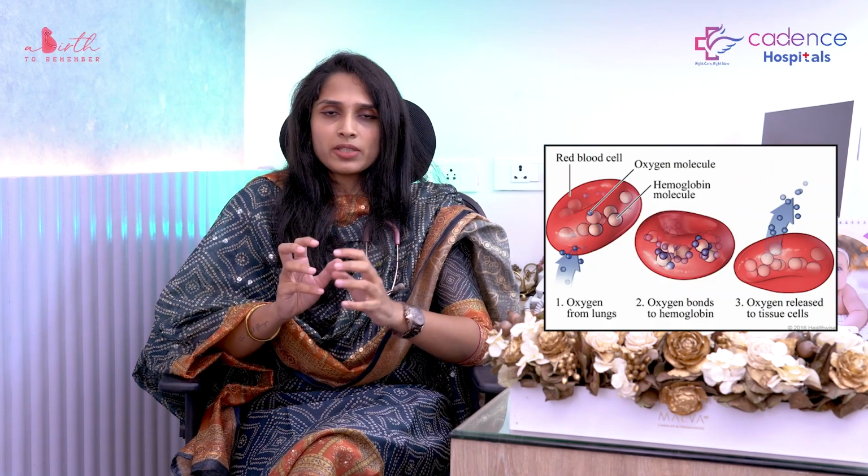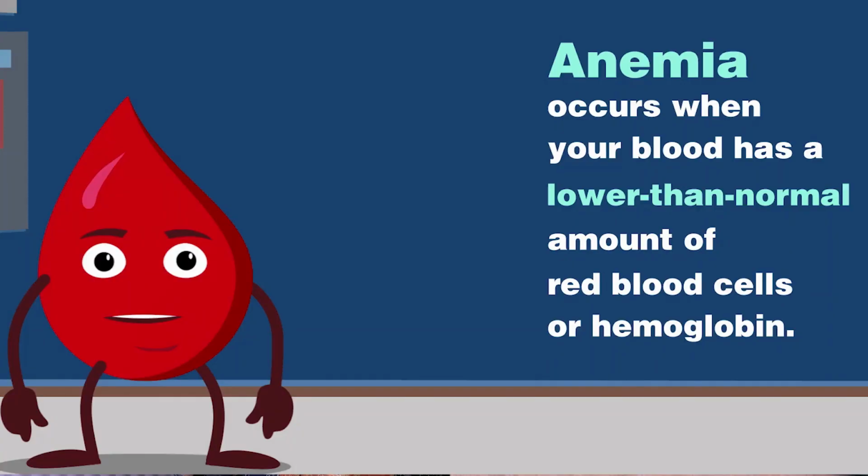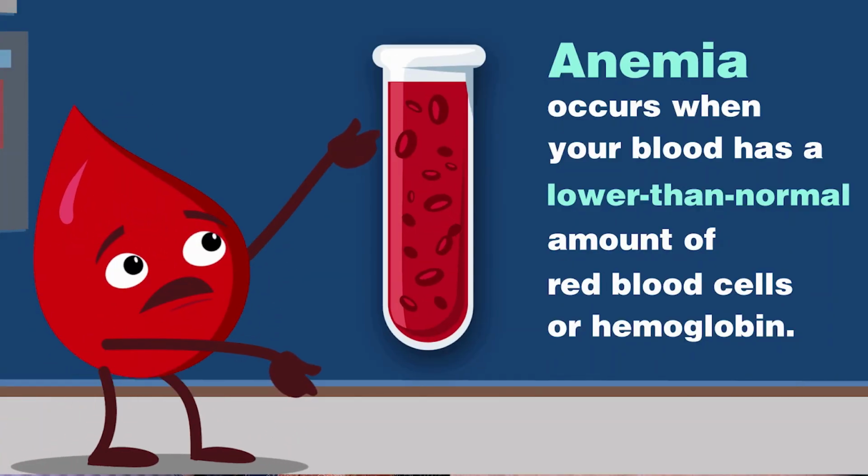The second blood test is a complete blood count, which means it'll show your hemoglobin level. Hemoglobin is a substance which carries oxygen and the required nutrients in our body. The more the hemoglobin, the better; the normal the hemoglobin, the better is the capability for the organs to function. So when someone does not have adequate levels of hemoglobin, they are called as anemic. Anemia சொல்லுவாங்க. அவங்க bloodல வந்து required amount of hemoglobin இல்ல. Which means over time their organs have to overwork to go about their daily routine activities.